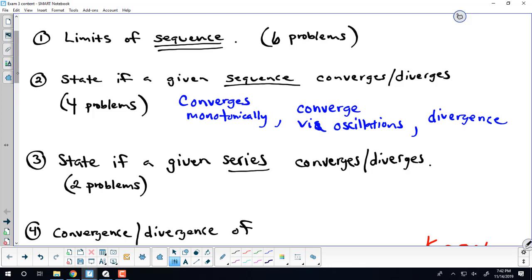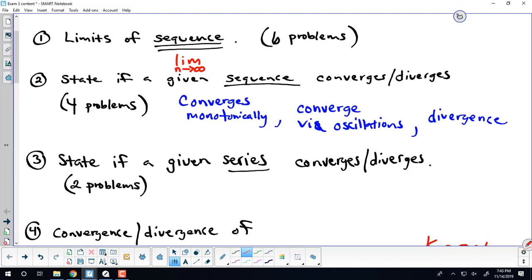All right, so the first 10 problems on the exam will have to do with sequences. And remember, it's quite a different thing when you deal with a sequence versus a series when you're adding those terms up. So the limits of a sequence are just computed. These are all limits at infinity, k or n or whatever. And whatever you get as a result on that sequence is the limit of that sequence, because the sequence is just a list of numbers. You're not doing anything to those numbers but listing them out.